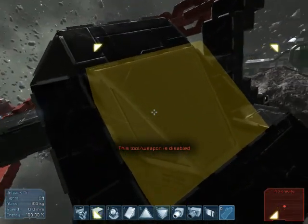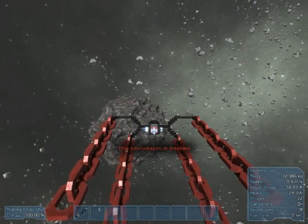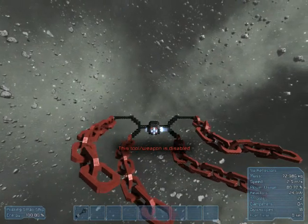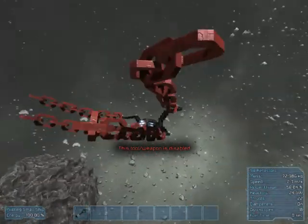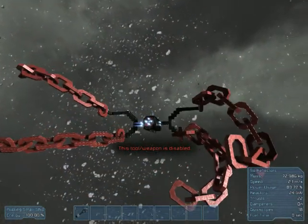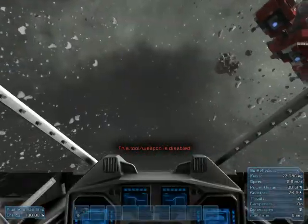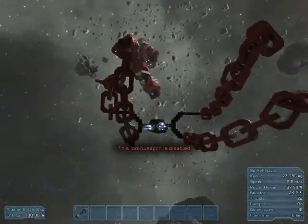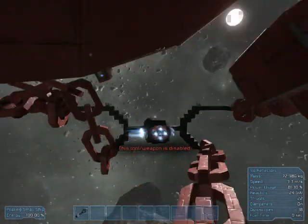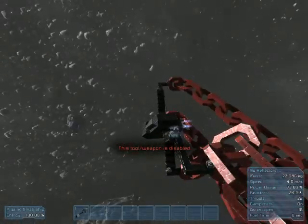Turn off my own lights. Zoom on out. And please work. Oh, this is cool. Yeah, these things flailing around, causing death to anything in sight. I think it's about to break. Okay, they just collided. At least it hasn't broken yet.